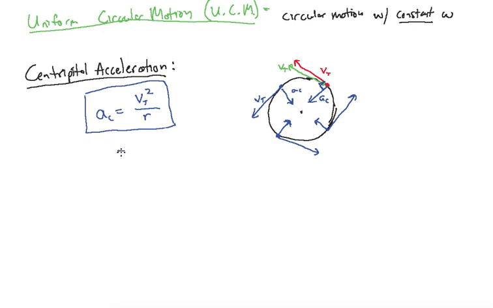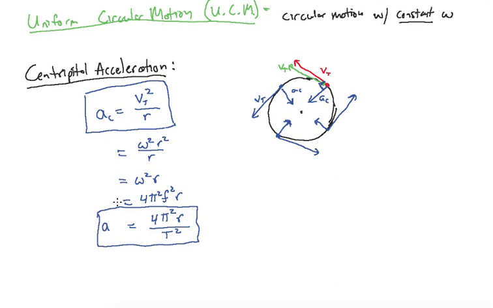If you remember, we can get velocity from angular stuff, so this is dealing with linear type things. We can make this omega squared r squared over r, which just gives us omega squared r, a pretty useful one. But we can also take that a step further, and we can say that omega is 2 pi f, so this is 4 pi squared f squared r. And then here is the other equation that they give you. Frequency is 1 over period, so this is 4 pi squared r over period squared. Okay?